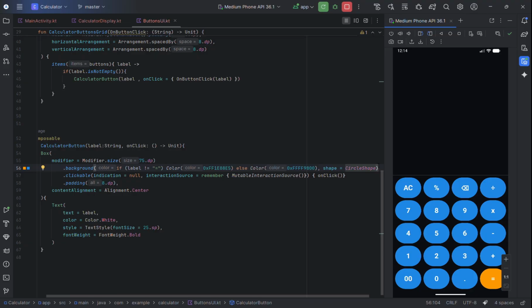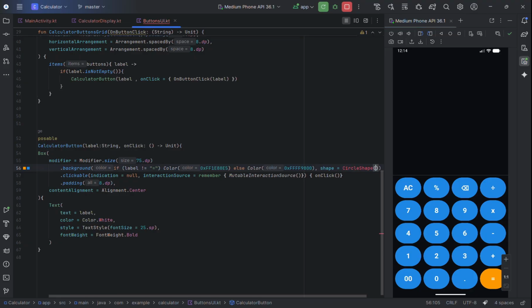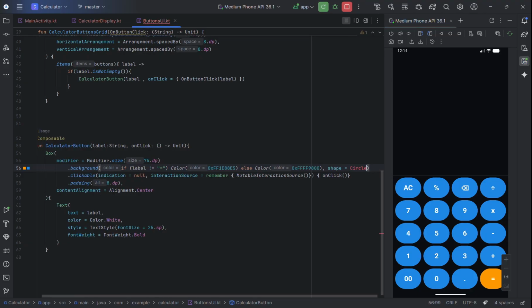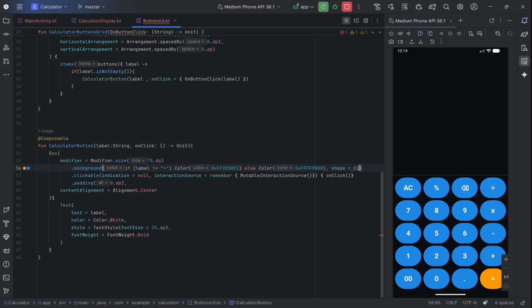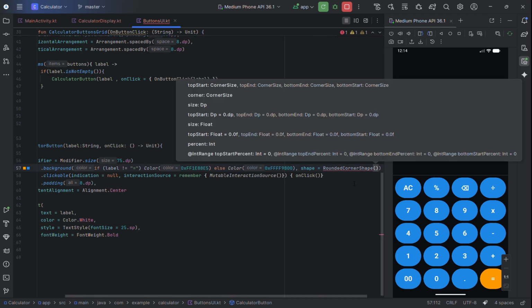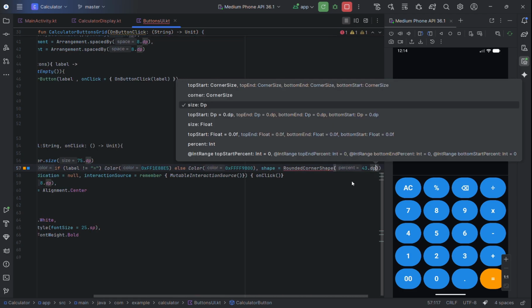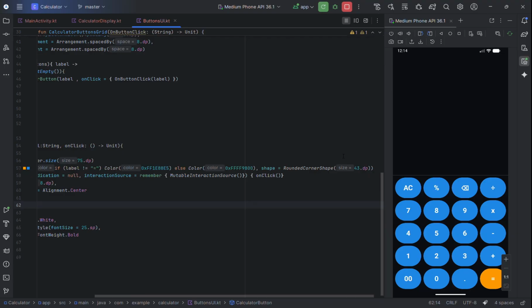And maybe we can also specify, yeah, like that. We can also specify a rounded corner shape.